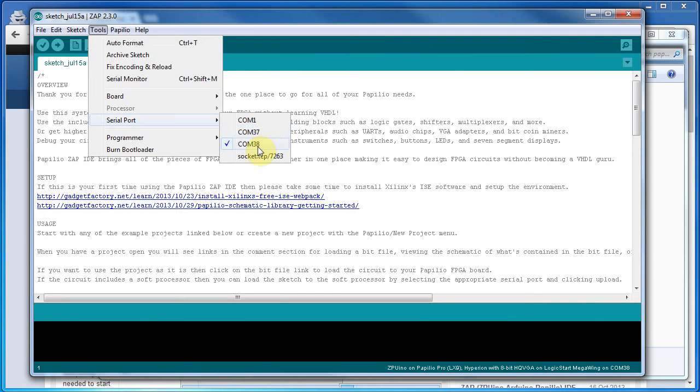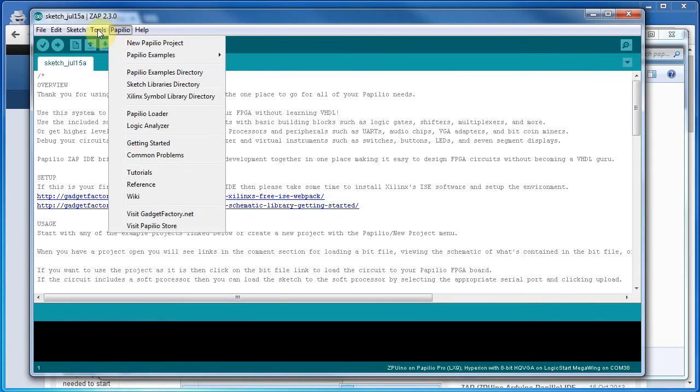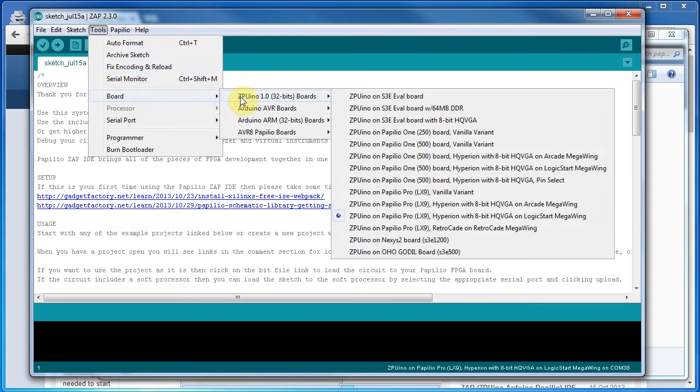So I select the serial port. And the first thing we're going to do is select the board type. What this actually means is you're telling it what physical FPGA board you're using and what bit stream you want programmed in. So I have a Papilio Pro LX9, and there are some other options here. This just means there's a bit stream that's configured with all this stuff. The Logic Start Mega Wing, which is the board I have on top, is configured to use some of those peripherals. So we just go ahead and select that.